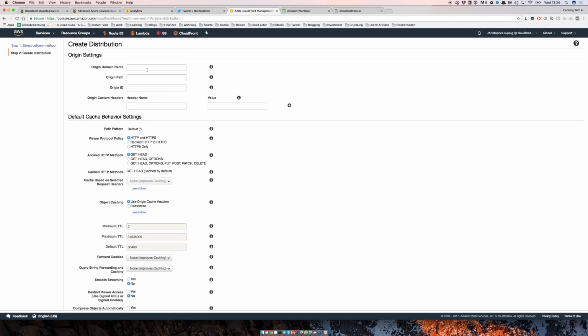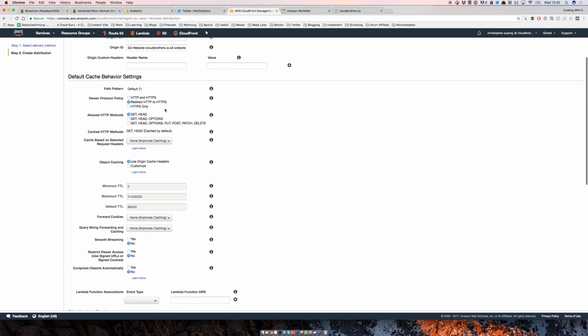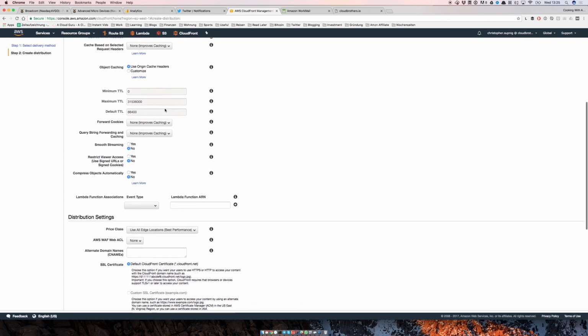So here we create a CloudFront distribution. You can directly set the origin to an S3 bucket as well, but there's a drawback to that because then all subdirectories will not automatically serve the containing index HTML file. This is why I'm using the HTTP endpoint as an origin. So here we say that we would like to redirect HTTP to HTTPS. Everything else you can leave fairly straightforward.